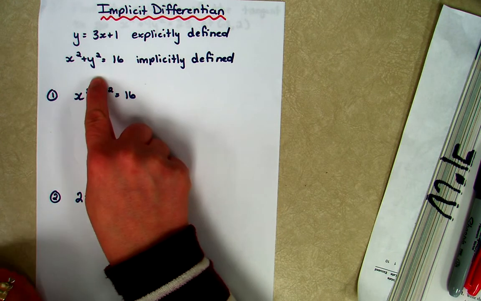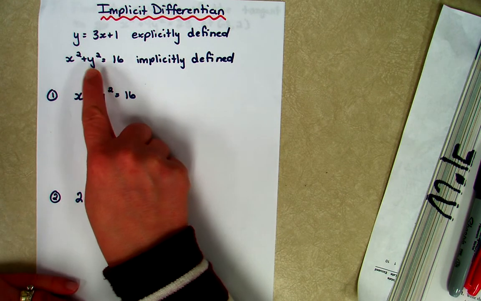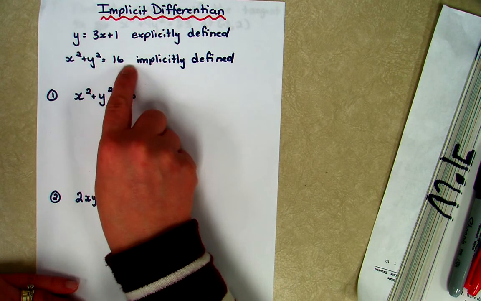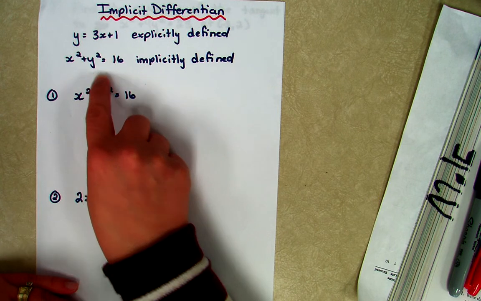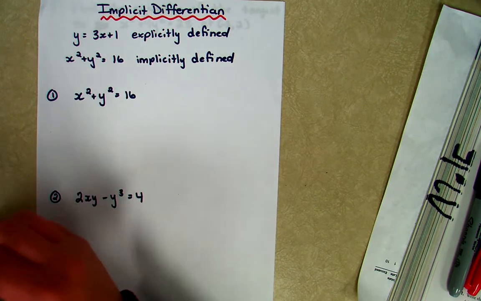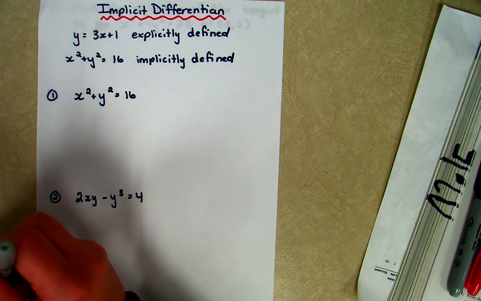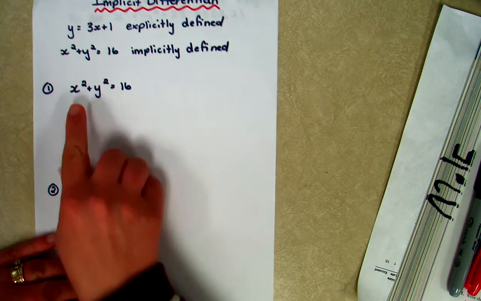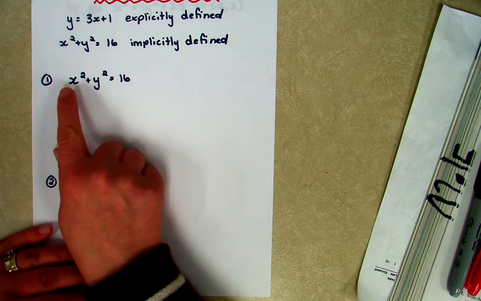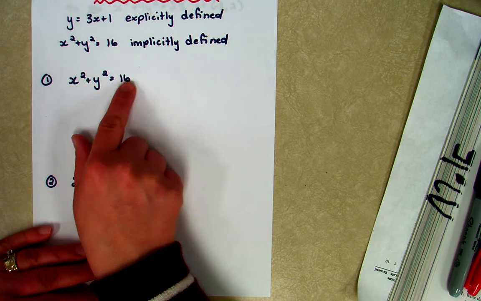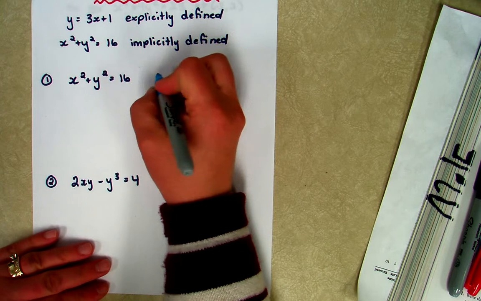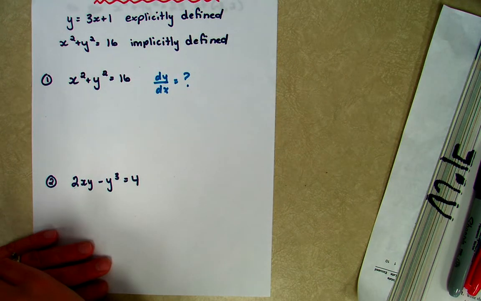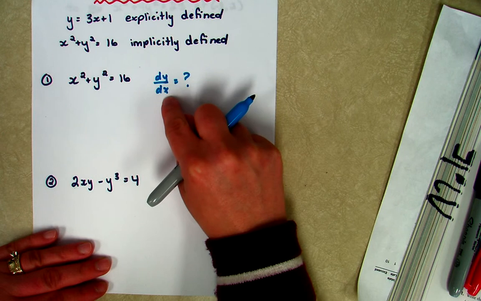If I want to find the derivative of something that is implicitly defined, I could solve for y. So I could bring the x squared over and subtract it, and then I'd have a square root to get y by itself. And although we do know how to find the derivative of something that is a square root, it's not as nice as dealing with it before taking the square root. So I'm actually going to start with that one as our first example. So I'm going to look at x squared plus y squared equals 16. And we are going to use implicit differentiation to figure out the value for dy/dx, the change in y with respect to the change in x.